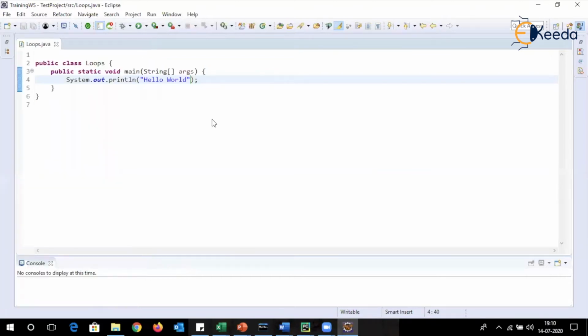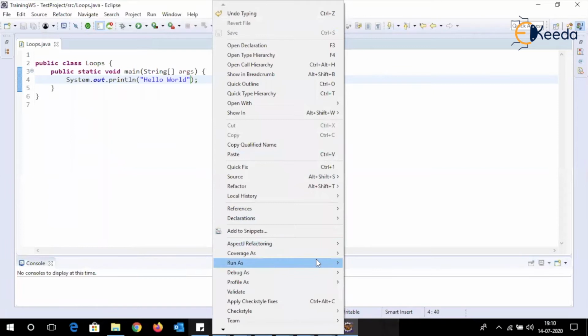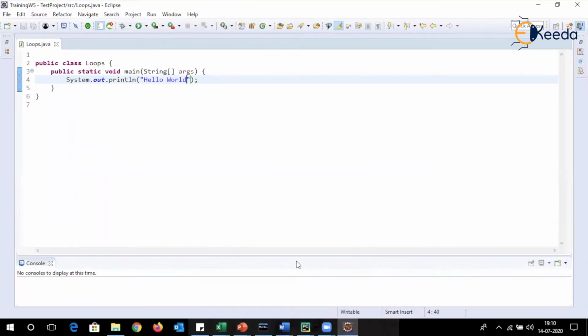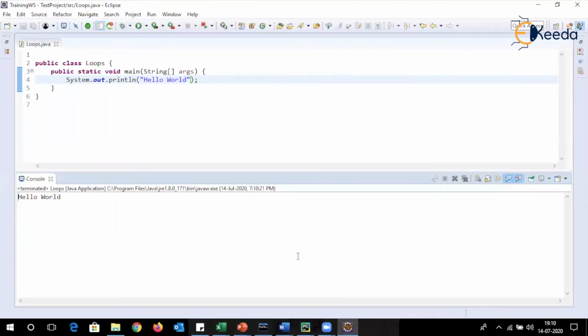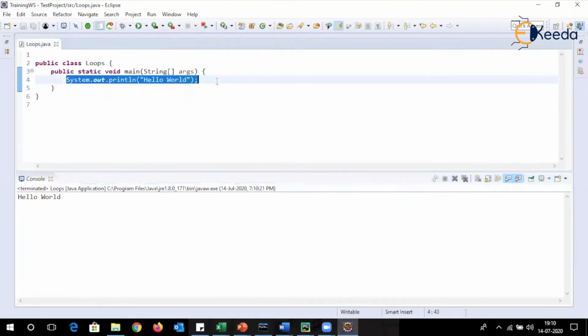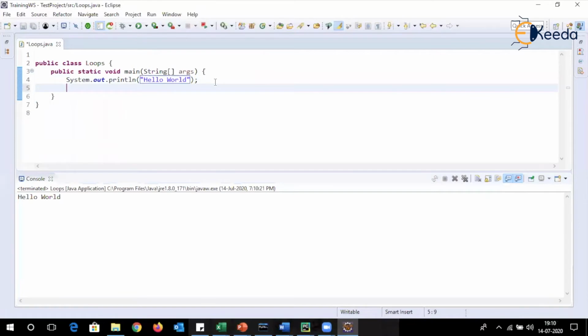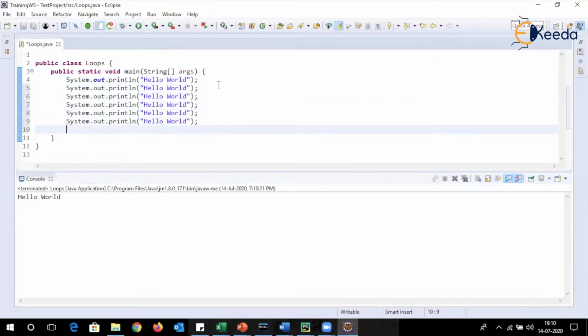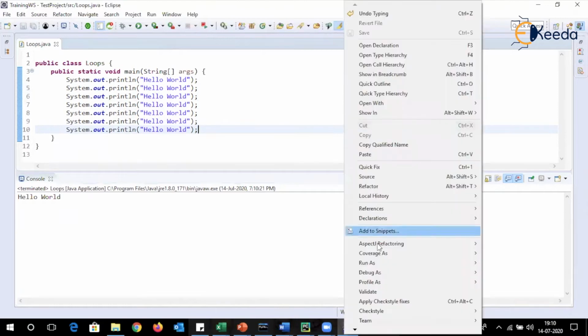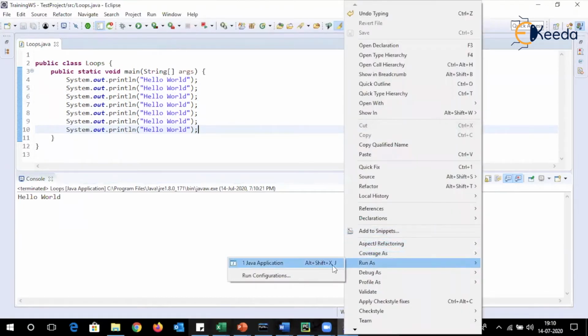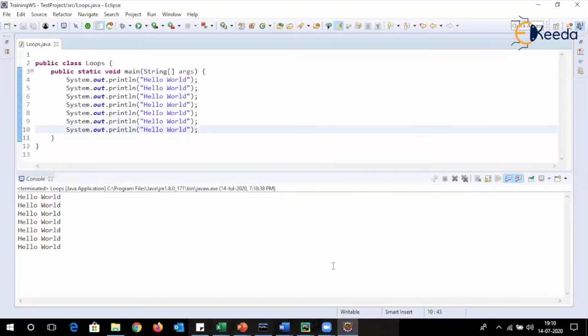For one System.out.println, we are going to get the output printed once. So if I want to repeat this output, one approach is to rewrite that particular code so that the output is displayed for whatever number of times I want.